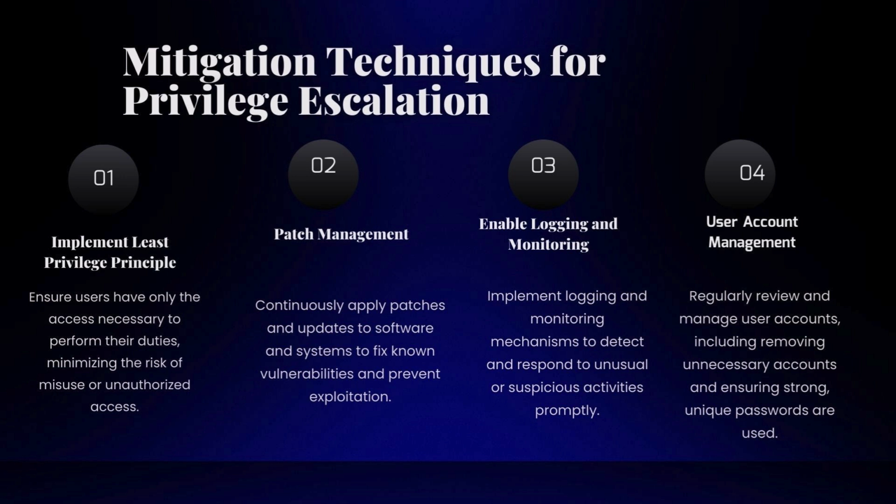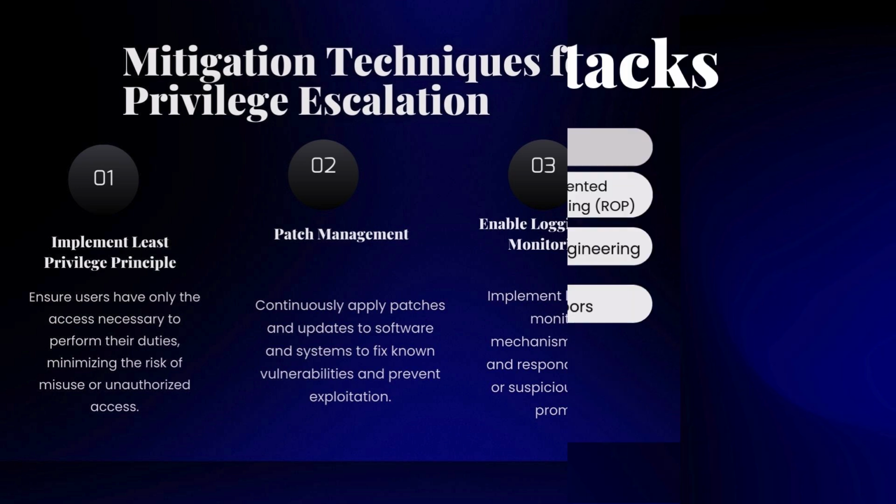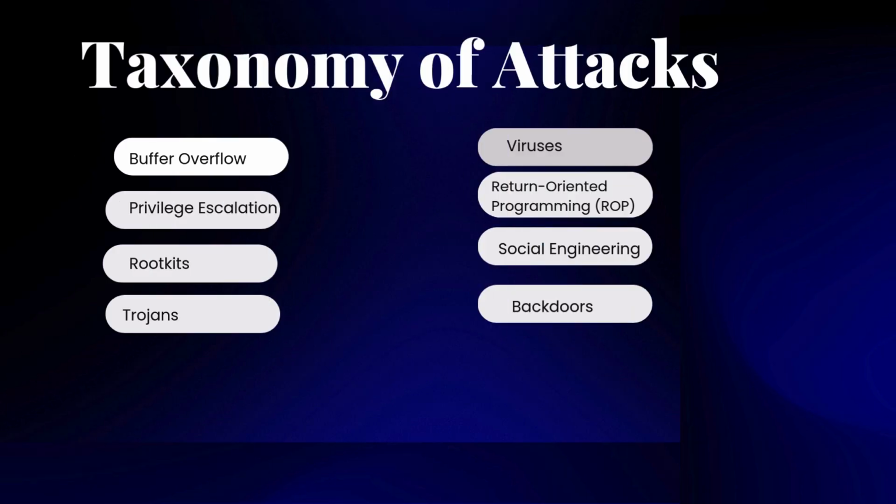Continuously apply patches and updates to software and systems to fix known vulnerabilities and prevent exploitation. Enable logging and monitoring. Implement logging and monitoring mechanisms to detect and respond to unusual or suspicious activities promptly. User account management. Regularly review and manage user accounts, including removing unnecessary accounts and ensuring strong, unique passwords are used.